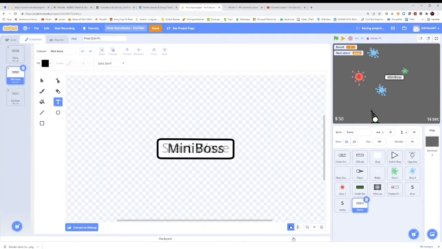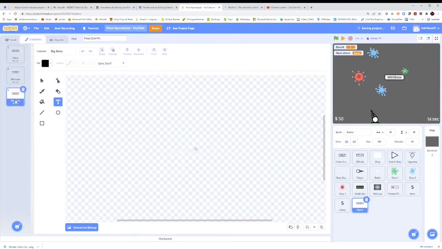Okay, so here, as you see, I have three costumes, one called Wave, one mini boss, and one big boss, and they have the text written on it, and it's a white square with round corners and a black text on it.